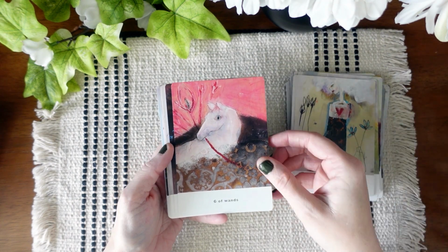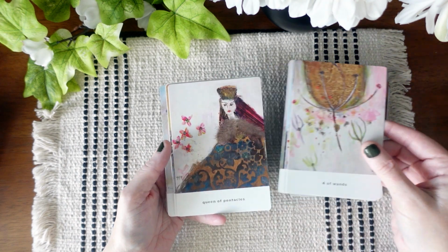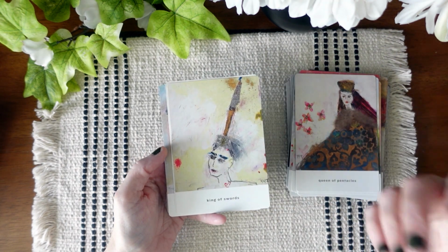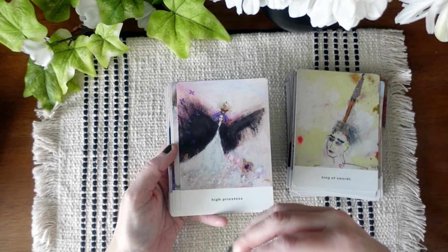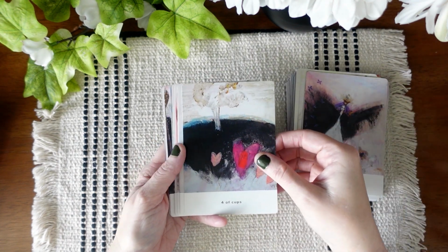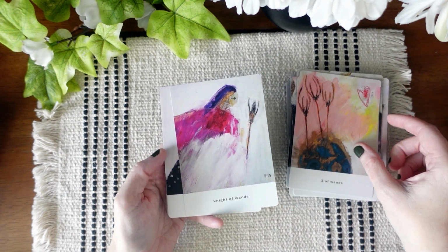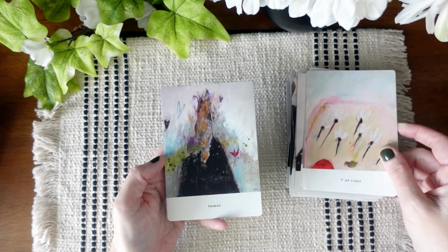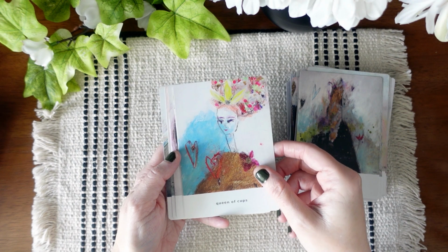But I love this deck. It reads so well. It's such a beautiful, intuitive reader. And again, I use it a lot in the same way that I use the Margaret Peterson, where I am just tapping into the intuitive work that comes out of working with these images. I just think they're amazing. I really love what the creator's done. I think I have a whole walkthrough on this deck in particular, so I'll try to remember to link that for you below if you haven't seen it yet. But it's such a beautiful one.